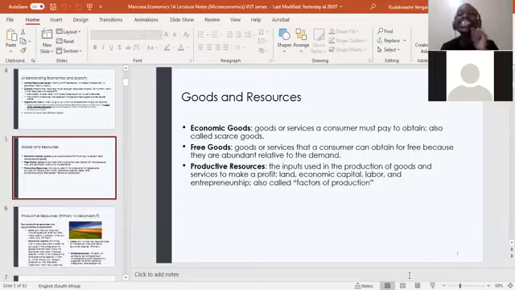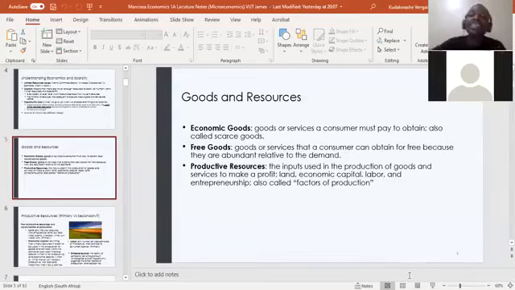The hidden cost is the taxes that you are going to pay as a citizen because that free education is not free. You are paying for it through taxes. And then from the taxes, the government is going to sponsor that free education. So at a certain point in time, some of the goods that are called free goods are actually not free goods. Although we say they're free goods, there is a hidden cost or a hidden element to them. Why? Because of scarcity. The resources are not abundantly available.